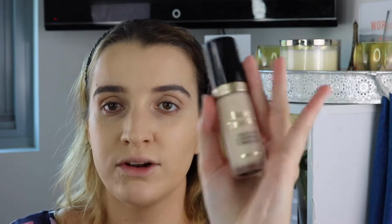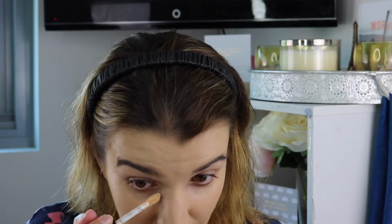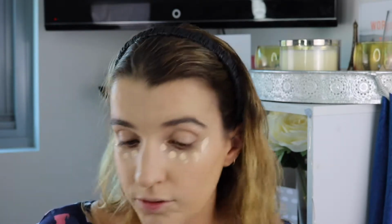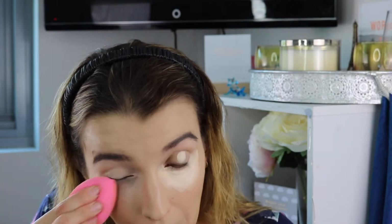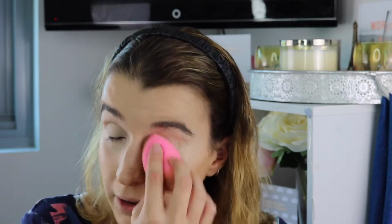Now for concealer, I'm going to use the Too Faced Born This Way concealer. It is a massive doe foot applicator. Just doing little dots around. And now I'm just going to blend it in with my finger. Yeah, and I'm just blending it out with my beauty blender.